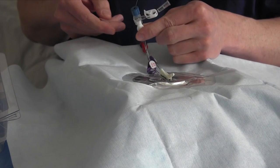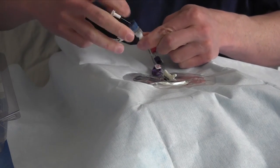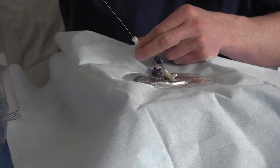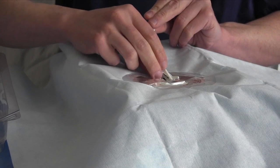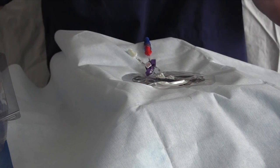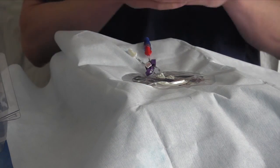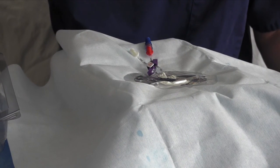Next, I'm going to take out the entire side portion with that wire in it in one motion. So I'm going to unscrew it and then take out the wire and the side portion. And I could clamp this for now. And now I'm going to take my second syringe right here. I'm going to put on that last cap.